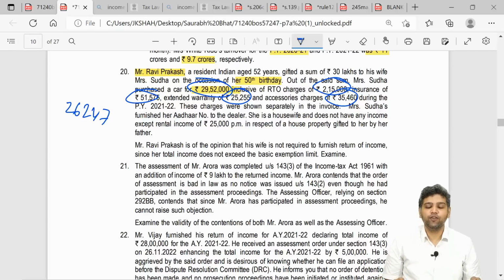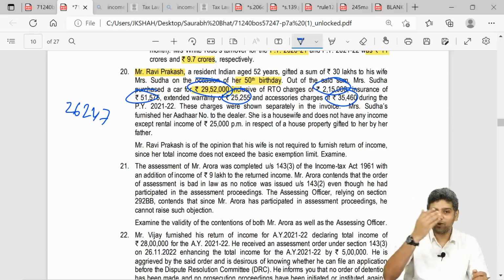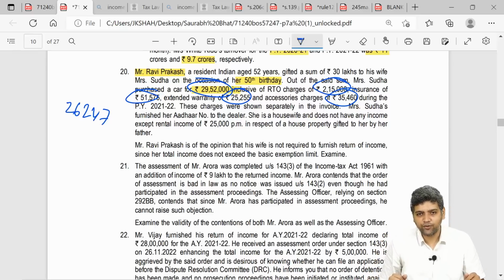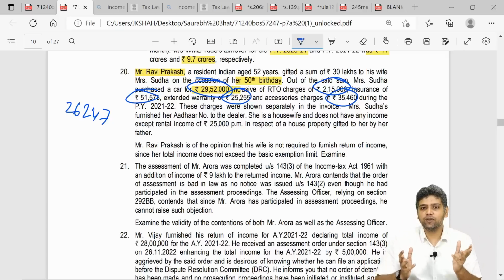Yes, that is exceeding. So Sudha would be required to furnish return of income, because although her total income does not exceed basic exemption limit, she has suffered TCS of exceeding 25,000 rupees, and therefore she would be required to furnish return under section 139(1) read with Rule 12AB. How nicely, in fact, this question is worded, because they have moved from 139(1) and suddenly you require knowledge of 206C. So this question is based on return of income, but then they are giving us information with regard to this TCS.